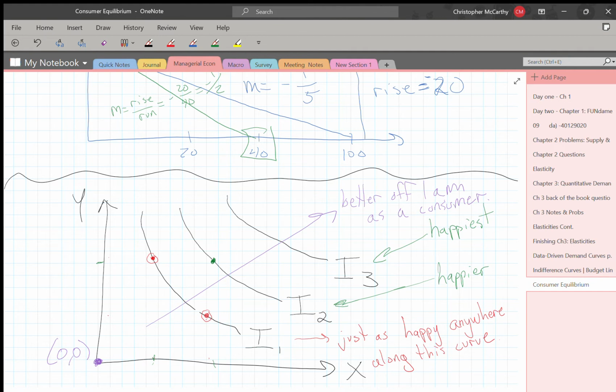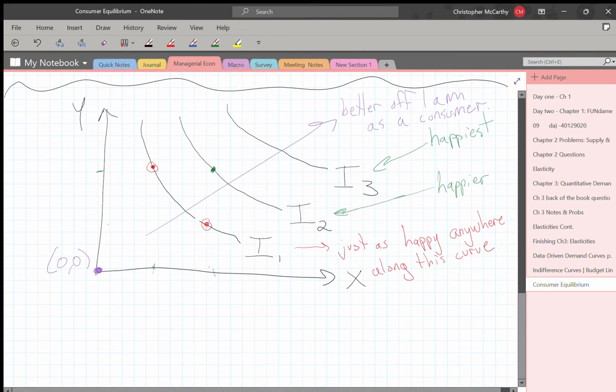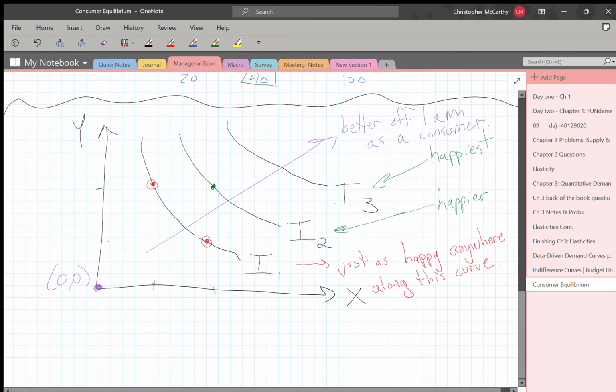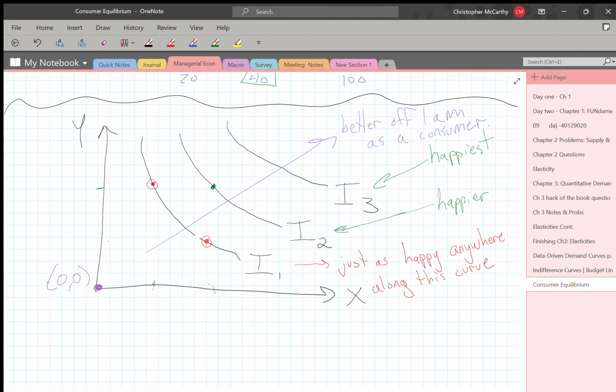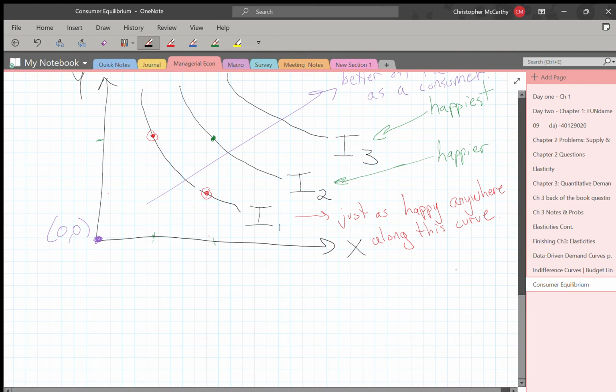But as we go to more northeast indifference curves, further away from the origin, that means we're getting more and more stuff. Does that also mean we're spending more? Very good question. Yes, that's the other part of it. Why wouldn't we always just chill on I3 then? So we've got to put it together. We are constrained by our budget line. Very good. Thank you. It's a very good segue for our next part.